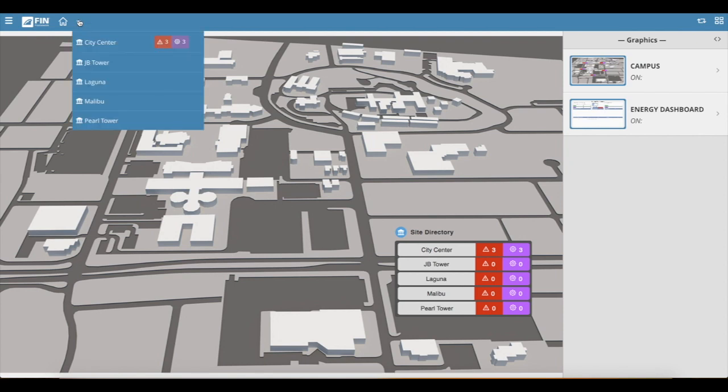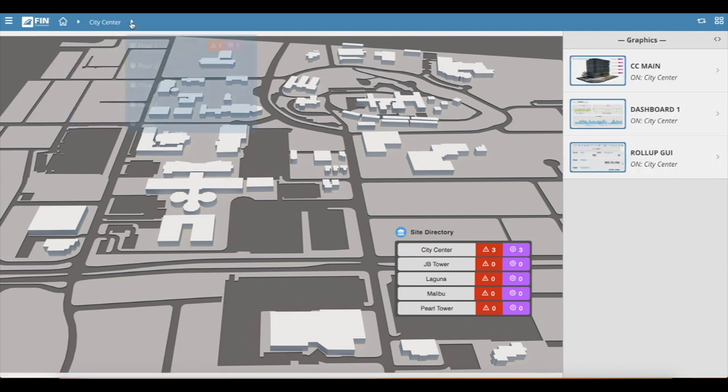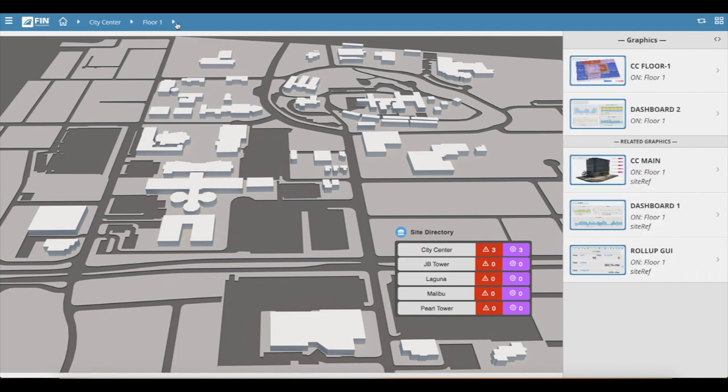Wherever you are in the navigation when you try to create a new graphic will determine what kind of wizard you will get. So with that being said, the first step to creating an equipment graphic is to navigate down to one of the equipment that you are looking to build a graphic for.